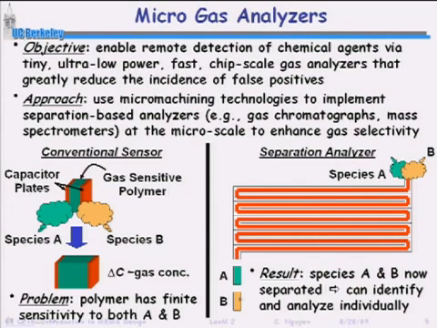And now you can use this same sensor here to detect them one at a time. You've separated them in time. You temporally separate the analysis. And in this way, you can now detect the presence of both. You can detect the presence of A, because you know how long it should take for species A to go through. So you're timing this, and you're detecting the presence of something at that time. It turns out this is one of the best ways to identify something. And if you really want to identify something in a mixture, this is probably the way you're going to have to do it from a gas standpoint.